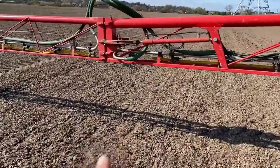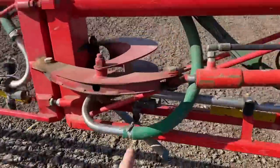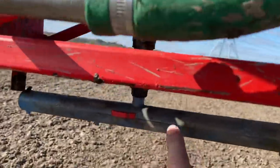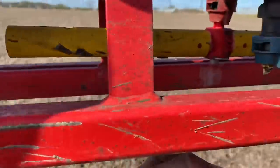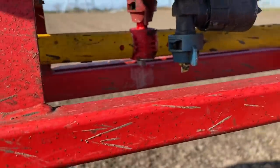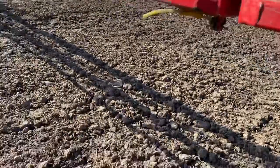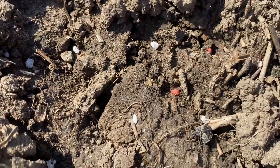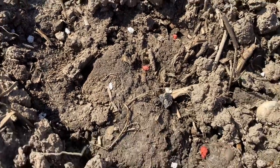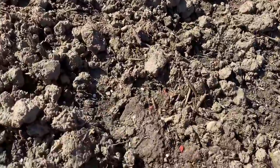Because I put a different dribble bar on yesterday, I needed to put some extensions on to get it to drop down lower. So I need to take them extensions off now and put them back on these two nozzles because the forward-facing nozzles would hit the bar otherwise. I just thought I'd show you the floor so you can see the different fertiliser - the white stuff is nitrogen and the pink and orange stuff is the potash that Sam put on yesterday. Next shower of rain that'll wash in nicely.